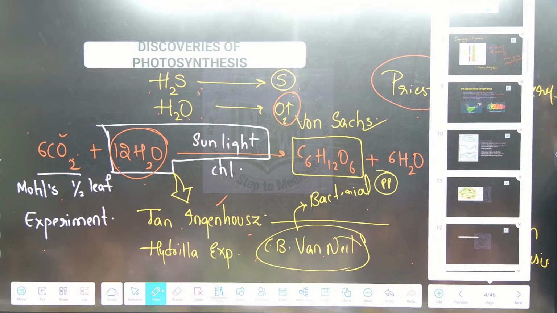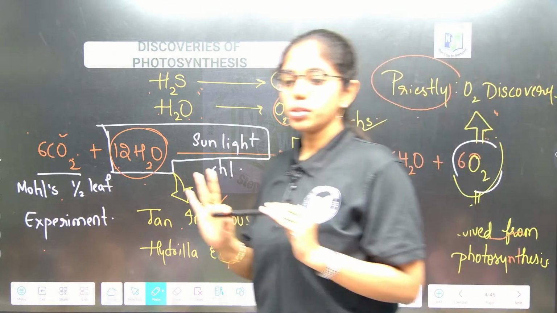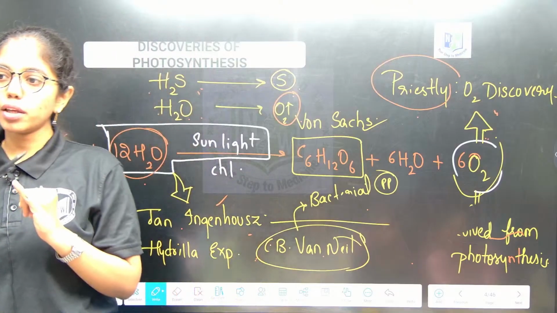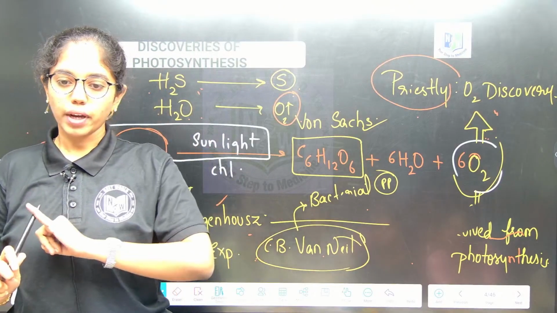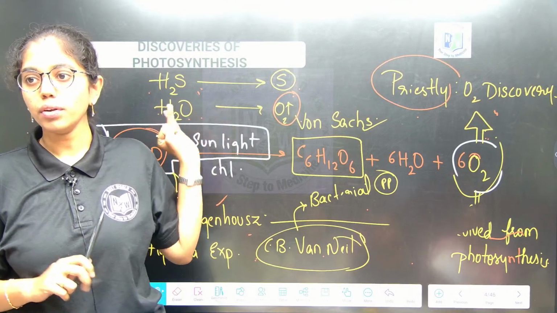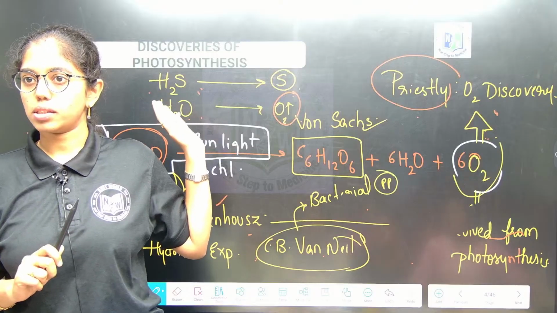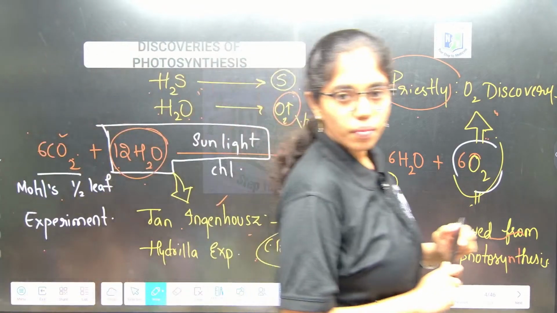So pigments, action spectra, absorption spectra, from here we will deal in the next class. Right away what you have to do is work on the biomolecules objective, fine, and the photosynthesis discoveries part. Up till here you just work out. Tomorrow we will end up the complete class of photosynthesis.